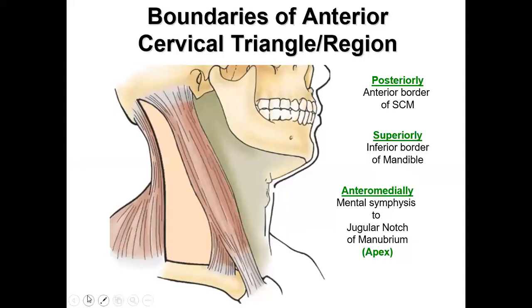Okay, so now jumping forward to your anterior triangle, and this one's going to be more complicated because it's more specific. The borders of your anterior triangle, so this whole big triangle here, are the anterior border of your sternocleidomastoid, the inferior border of your mandible, and then your imaginary midline of the neck, which is denoted by the mental symphysis, so the point of the chin, down to your jugular notch. So the apex of your sternum there, touching your manubrium. So this is your anterior triangle, which is then subdivided into 4 different triangles.